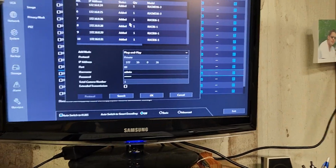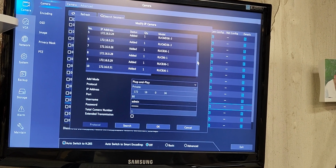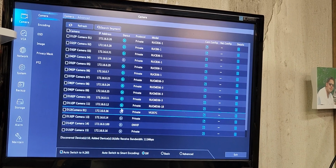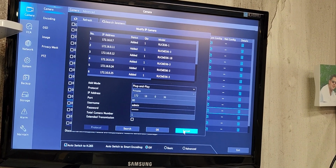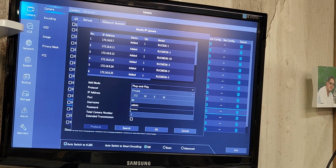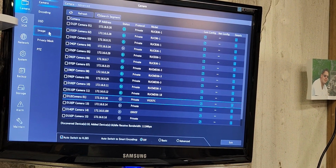Again, I'm just doing a quick look. I'm not going to change anything. Maybe this is for JK18. Maybe you're looking at this and saying, oh, maybe we can make your thing work. Modify IP camera. Cancel. What's this? Remote camera 1 on port 80. Offline, the network's disconnected. So wait, let me cancel. The IP addresses of all the cameras are different. It's weird. Oh, username. IP, okay. So we're just going to hit cancel. So that's where I'm at.